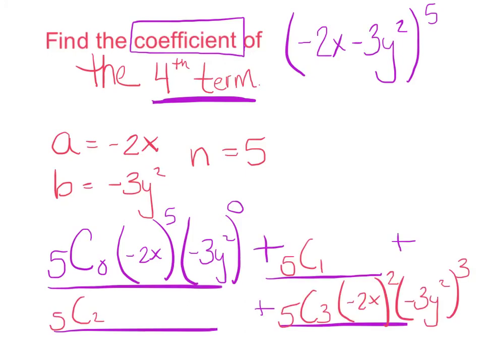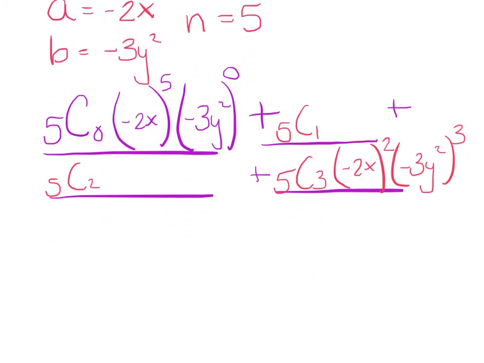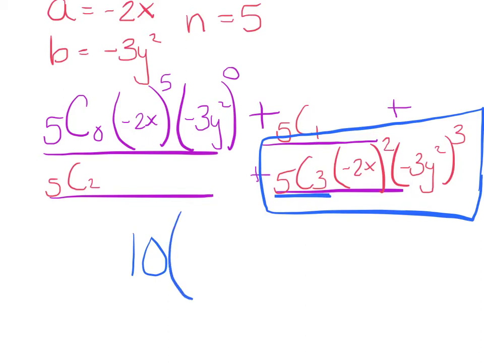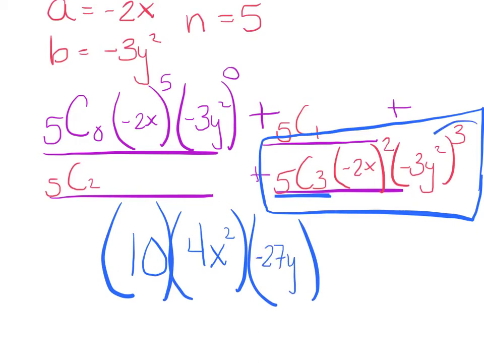Okay, so I've written mine out. I've underlined four terms here. So 1, 2, 3, 4. This is the final term that I want. And now I just need to evaluate this term. So 5 choose 3, I believe, is 10. Negative 2x squared becomes a positive 4x squared. So that's my first term, my second term. And negative 3 cubed becomes a negative 3 times 3 times 3 is 27y to the 6. So again, I just have to carefully multiply now. And I believe that gets me 1080, negative 1080, x to the second, y to the 6.